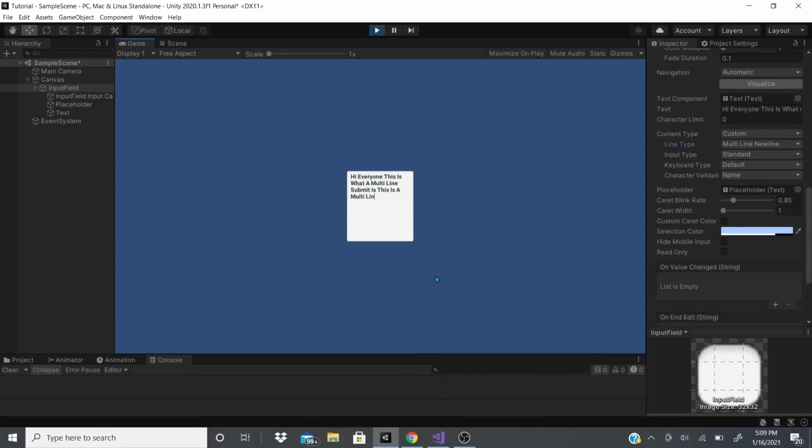See, it does the same thing. The only difference is that I could push enter and it'll keep going, but with this submit, as soon as I push enter, it'll submit it and it'll kind of kick me off already.